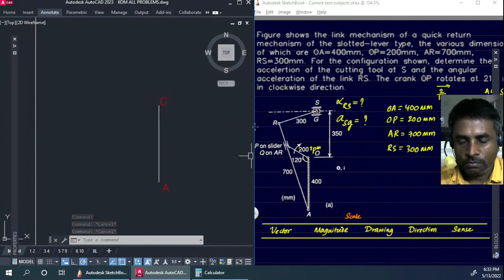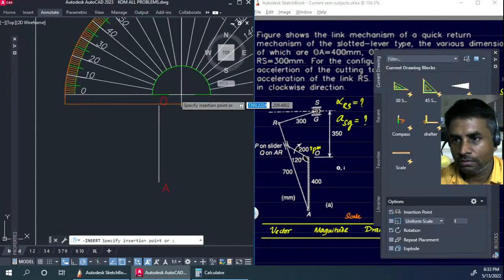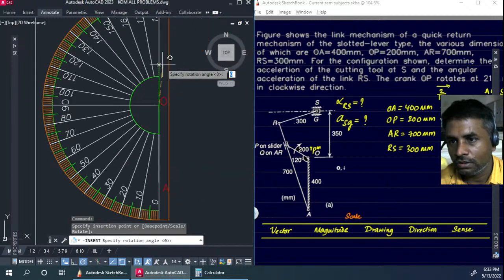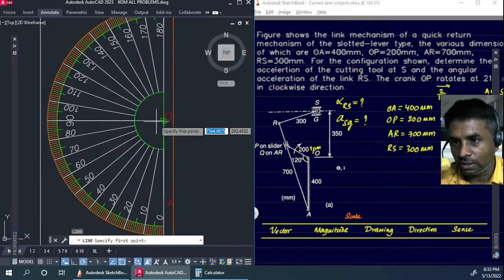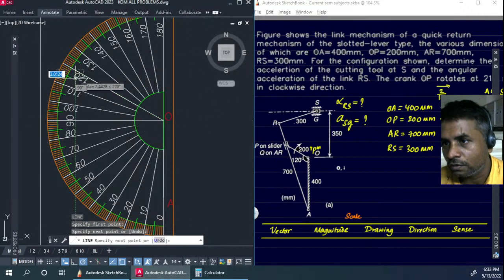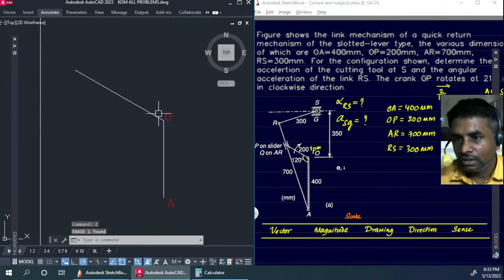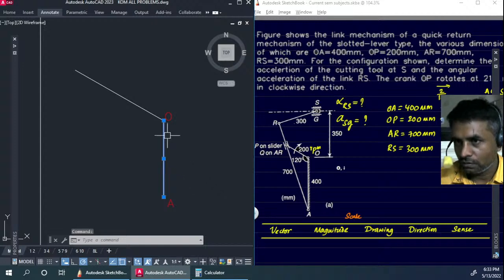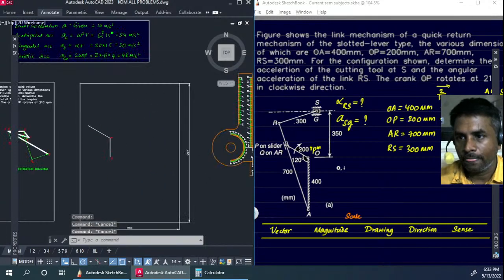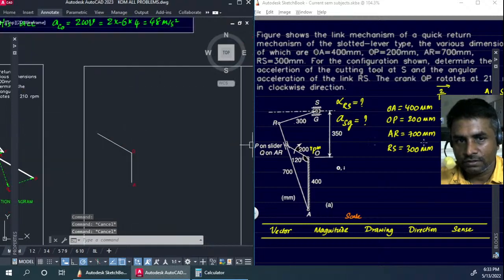Now using this, we need to build the rest of the mechanism. So I guess I will next be needing my protractor, and I'll be keeping it in this direction from 0 degrees up. I need to build an angle of 120, which comes up here, and this length has to be exactly, how much is the OP length. You can see it's got to be built as 4 centimeters. Okay, how much did I build this? Built this as 14. Okay, so let me see how much I built this.